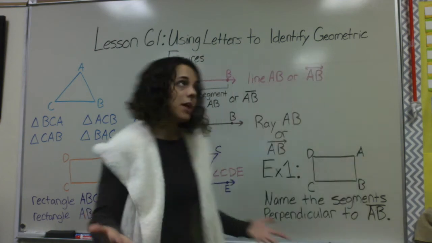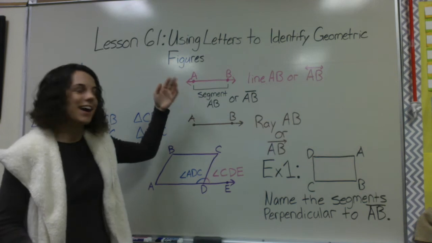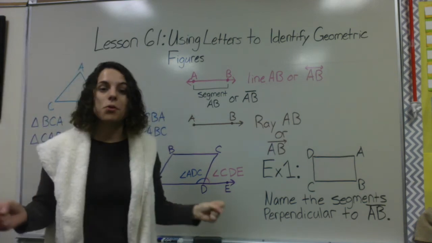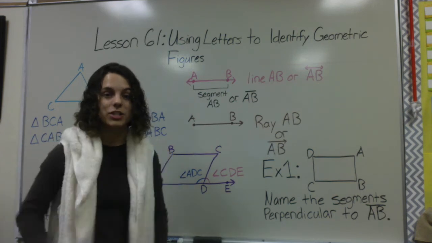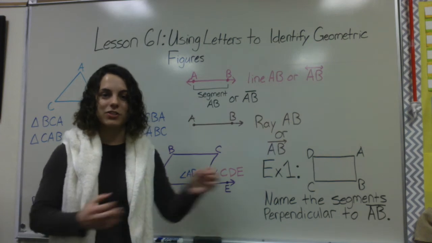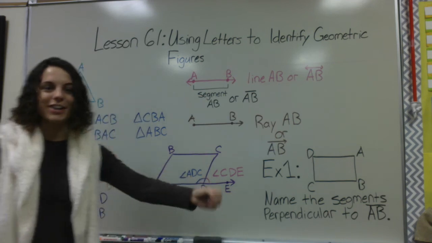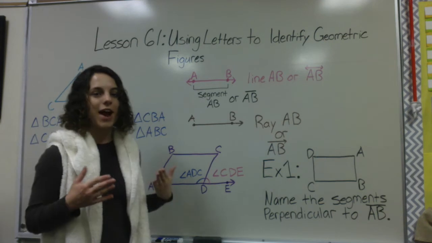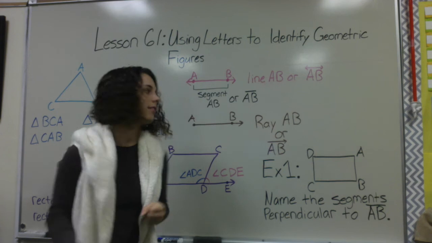So I can name triangles, I can name rectangles, I can name any kind of shape. I could also name figures such as lines, segments, and rays like we have learned about quite a few lessons ago. Now remember, as a review, a line has no beginning and no end. A segment does have a beginning and an end, just like whenever I tell you to get in a line, it's actually a line segment. There's a beginning, somebody at the front, somebody at the back. You do not continue on and on forever, so you have a segment, has a beginning and an end point, and then you also have rays, which have a starting point and have no end.